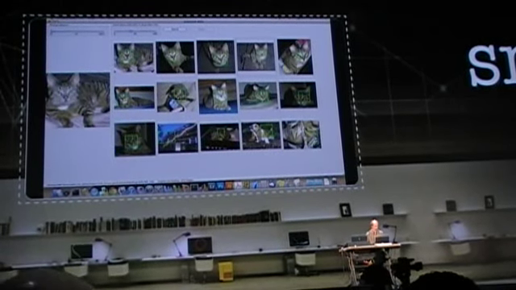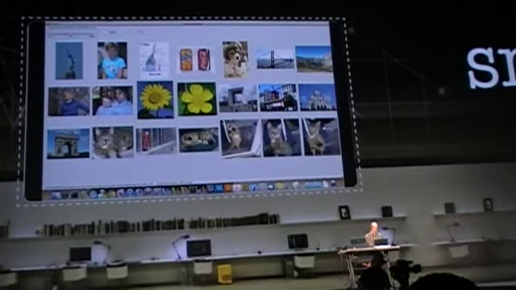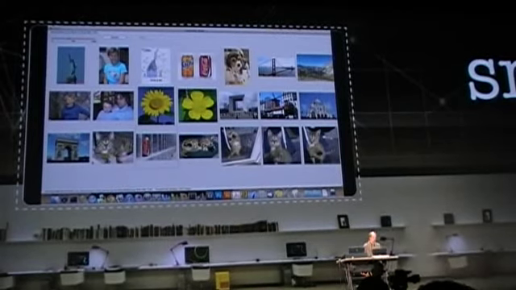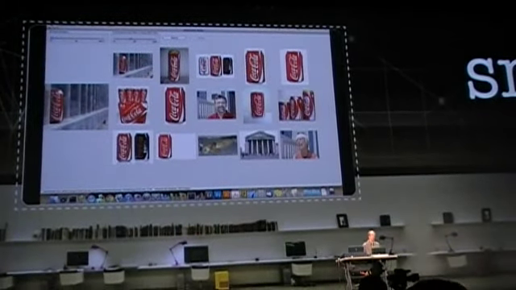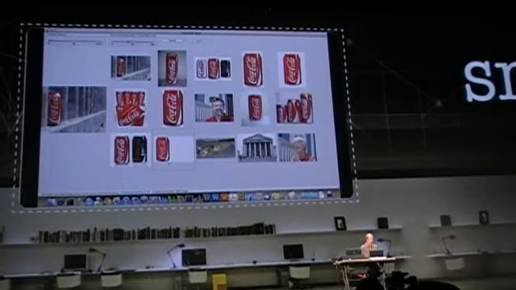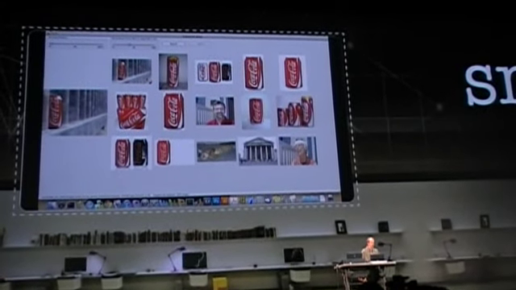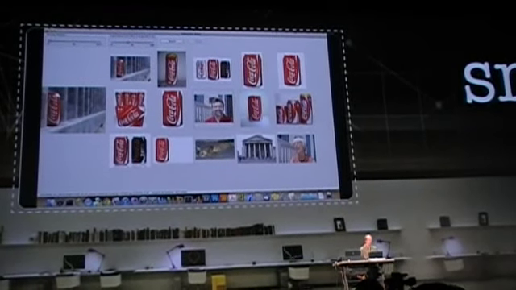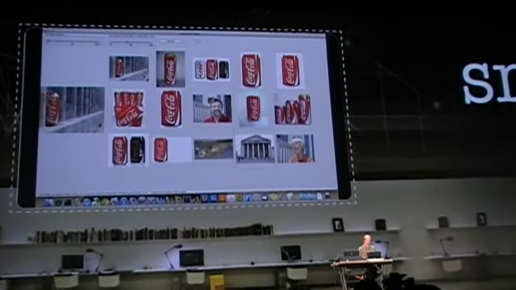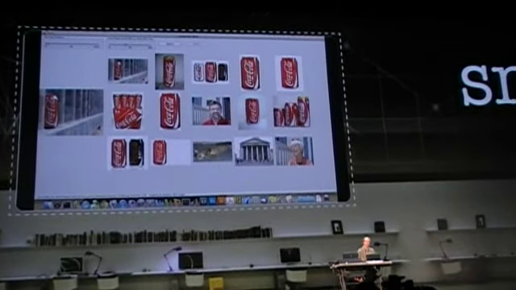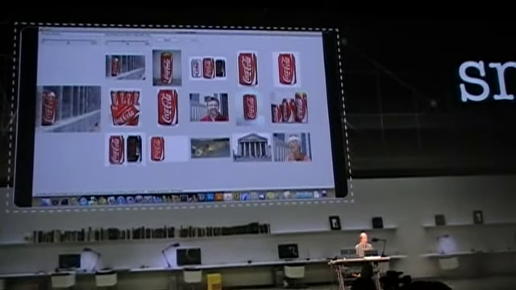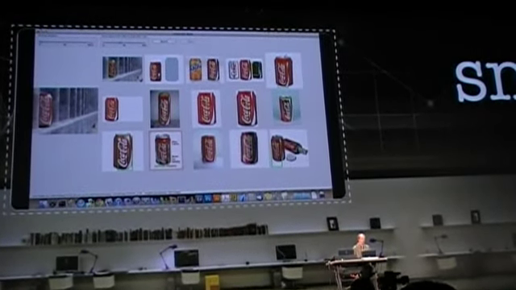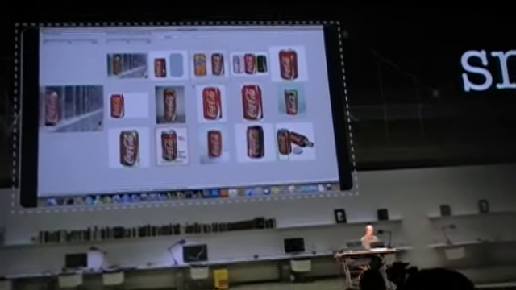One more thing. This is the product placement portion of my talk. Let's say I had a video where I was interested in finding placements of logos and so forth. I clicked on this image of the Coke can, and you can see that there's other stuff there, and it did a pretty good job finding Coke cans, but for instance this image here with the fence or the pillars came up because of the other aspects of the image. So I'm going to narrow that by just drawing a rectangle around the Coke can logo, and you can see that now it's again localized like I showed you before.